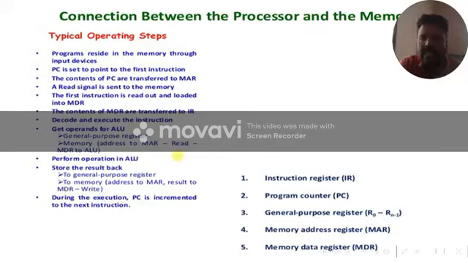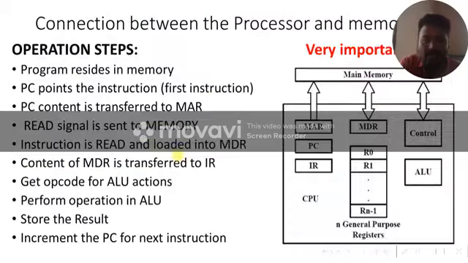Once this particular cycle is executed, the next instruction will be executed in a looping way. The same set of instructions will be carried out, and the program counter will increment to the next instruction, and the next instruction will go on until we finish that particular data. Here is the set of operational steps that we are specifying.